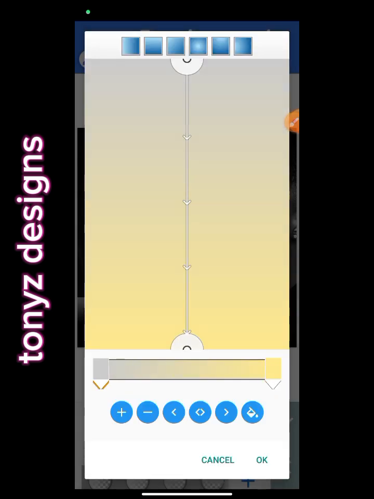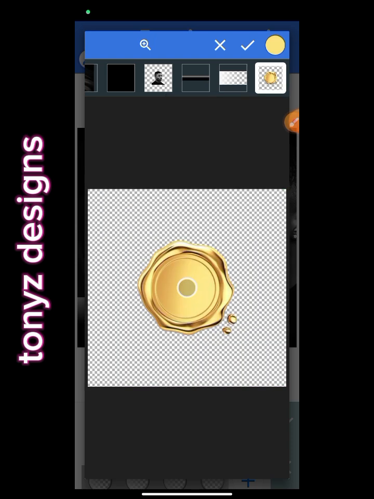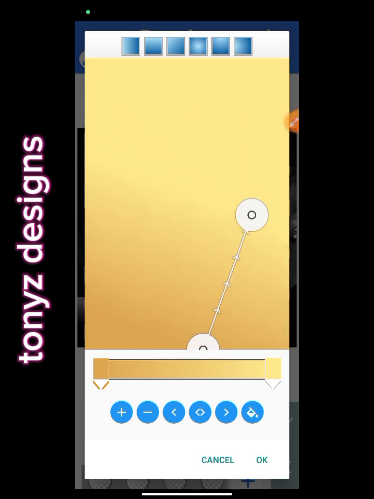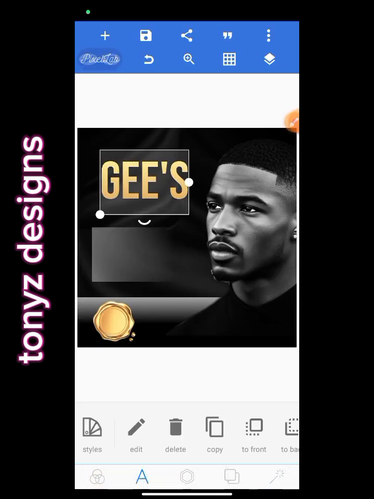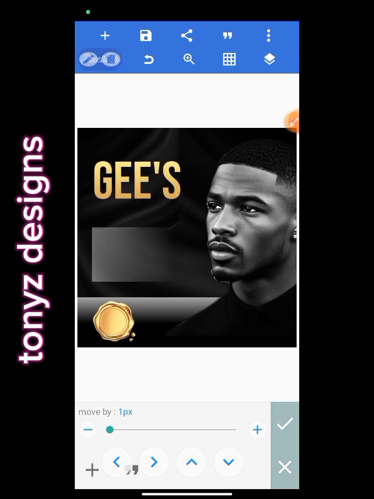And for this other part, we'll click on color and click on the eye picker again to select the other part of the color we want, which is this. Now we have something like this, and I'll just rotate this and adjust it here. Okay, let's see how this looks. This is okay. Let me leave it at this place.